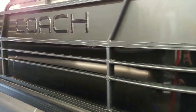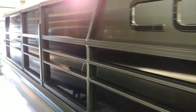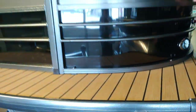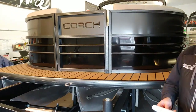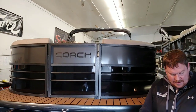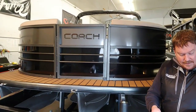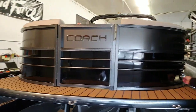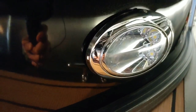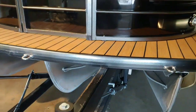Like I said in the last video I did, when you're out on the water, there's 2 things you like to do: relax and jam. And so you can do that in these Coaches. We also have standard on this the 7-inch touchscreen from Simrad. We have the hammered rails standard, and that's often an upgrade from other manufacturers. The black 10-foot bimini frame is standard, but we opted to do the upgraded power bimini on this unit. The crib cover is standard. The chaise armrests are standard. These LED docking lights are standard, as well as a Goosey Italian steering wheel and the ski tow bar, as I mentioned. Let's go ahead and go up in the pontoon here.